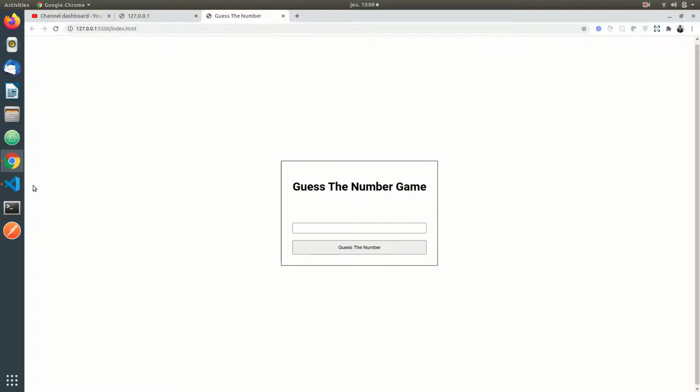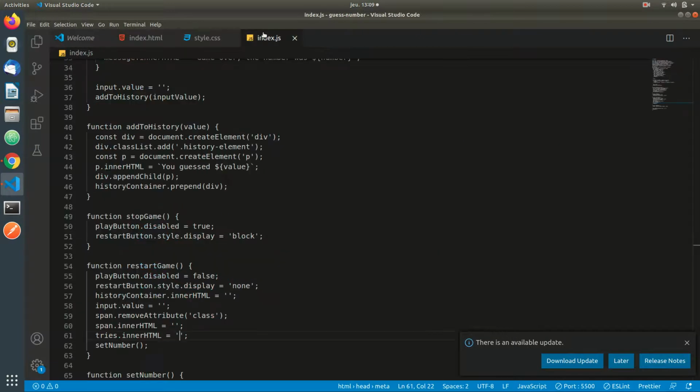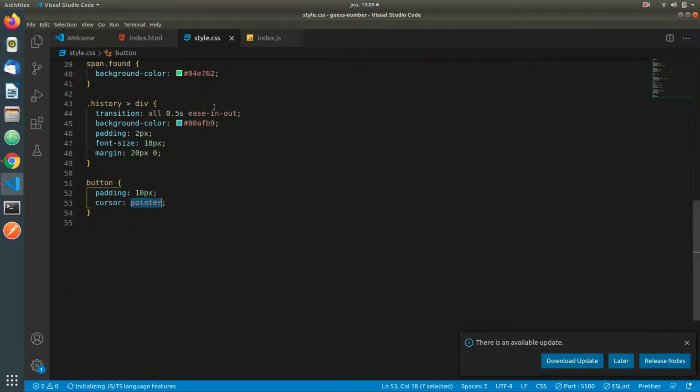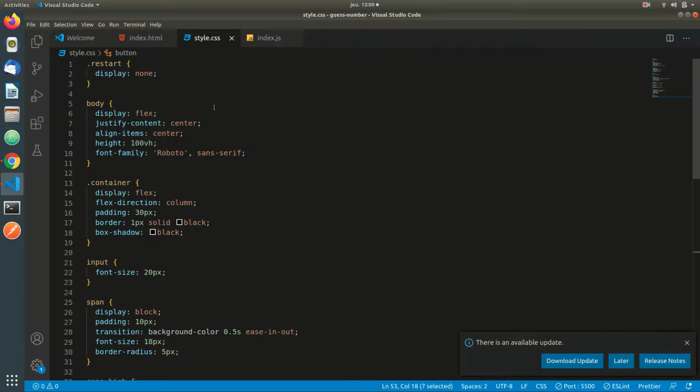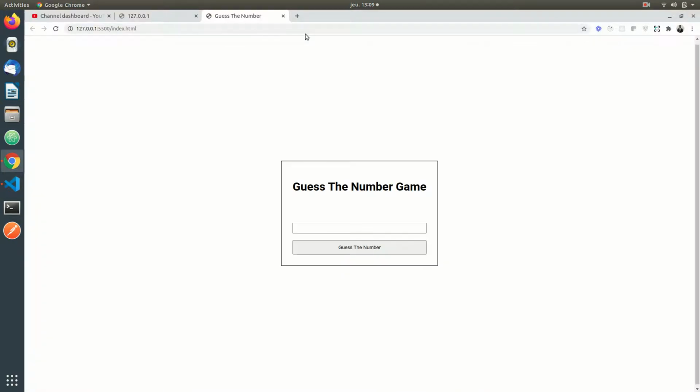Okay, so we are going to build it using an index HTML file, vanilla JavaScript, and CSS. So this is a good training for you to understand how JavaScript and HTML can be used together to create a game. And with that said, let's create a new folder where we are going to put a replica of this game.